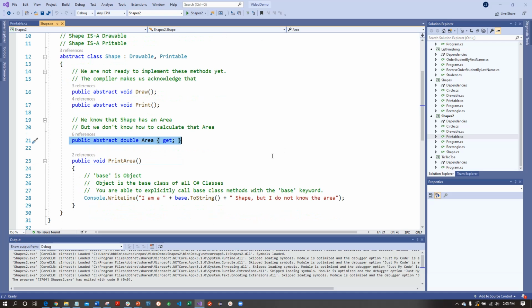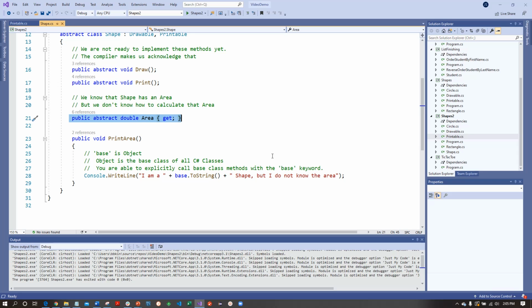Now we have a concrete implementation, and I cooked it up a little bit. Print area. So here we have a concrete method, and all it does is Console.WriteLine, I am a base.ToString shape, but I do not know the area. The base keyword is the base object of this class.